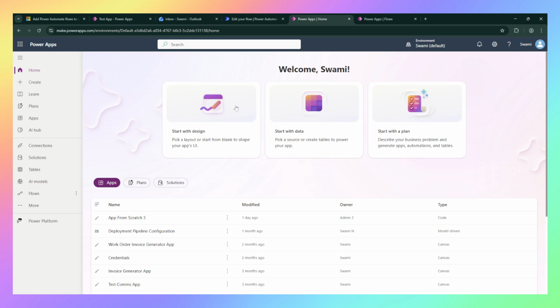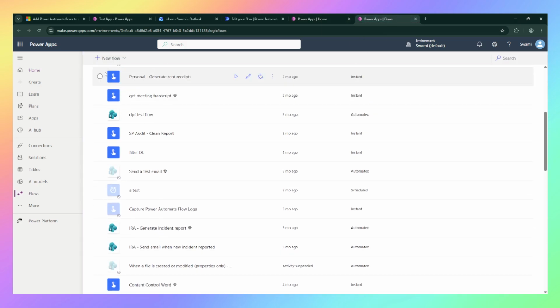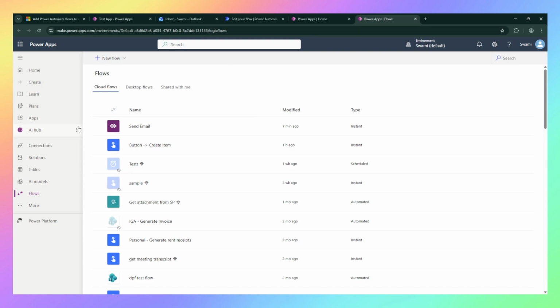What I mean by standalone flow: there are two ways, right? We can create a flow directly in the Power Automate portal, or you can create it inside solutions. The flow that you are going to add must be a part of a solution. If there is any flow that you have created that's not part of a solution, it will not display in the list of flows.